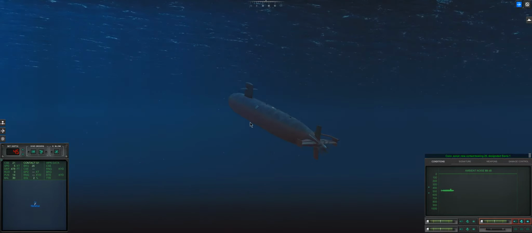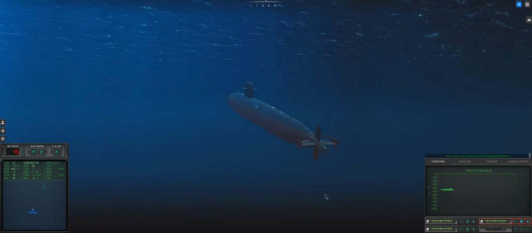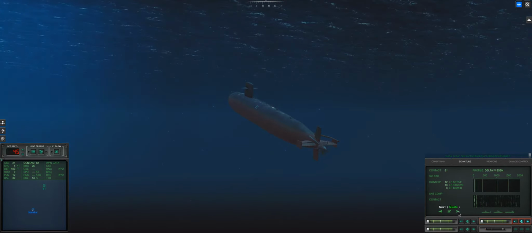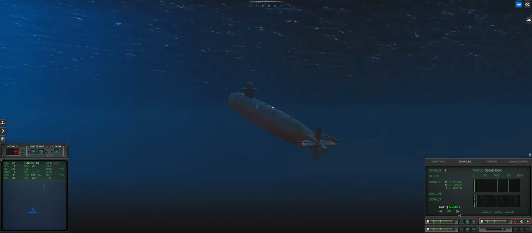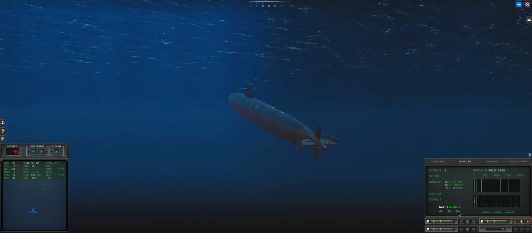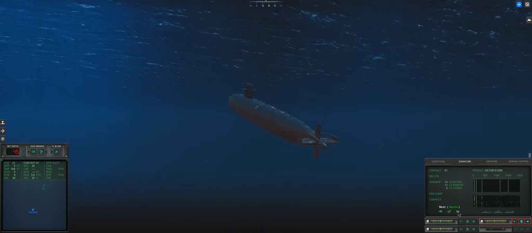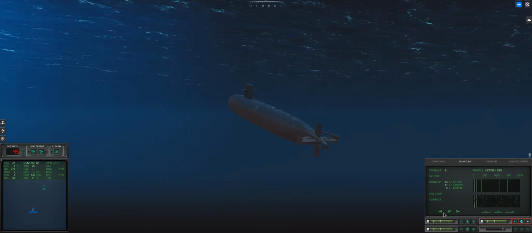Con sonar, new contact bearing 026. Designated Sierra 1. Interesting. Yeah, that's definitely a sub. That can't be a Delta 4 or a 3. Could be an Oscar. Man, a lot of submarines with a very similar signature there. I'm gonna label it as a Victor 3.